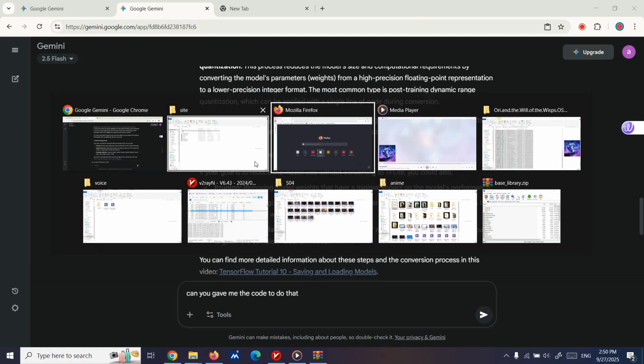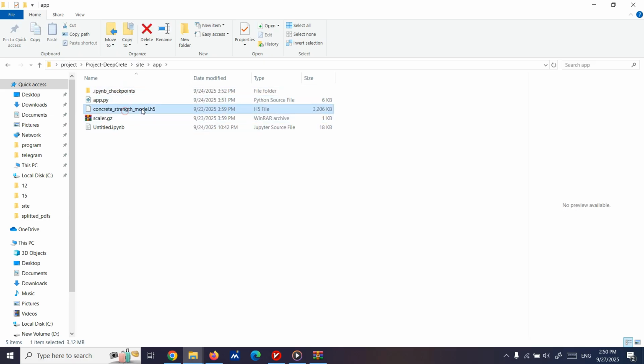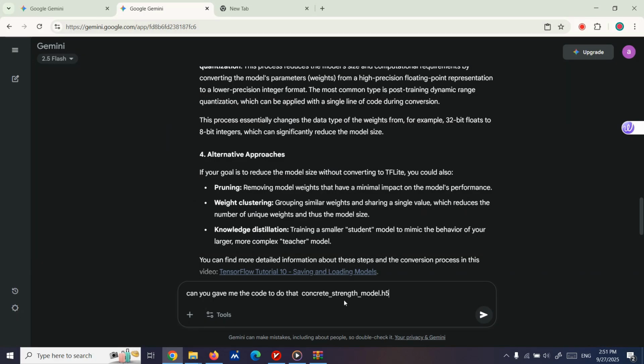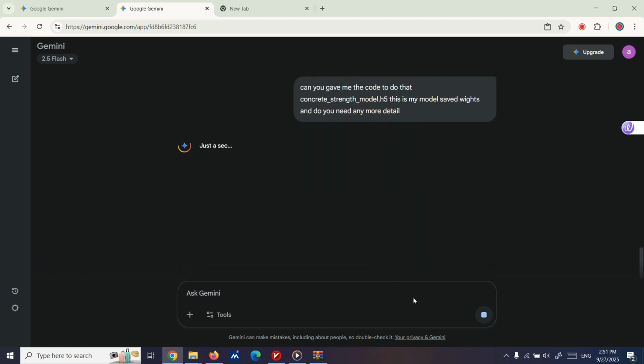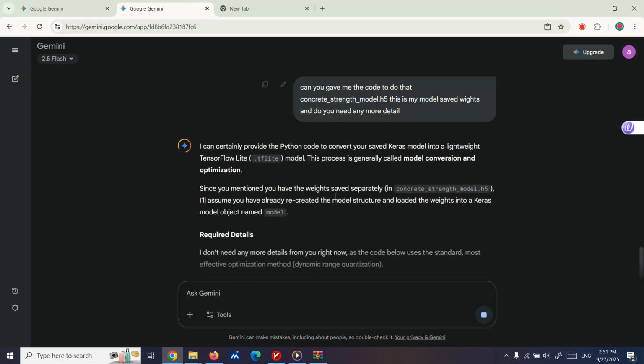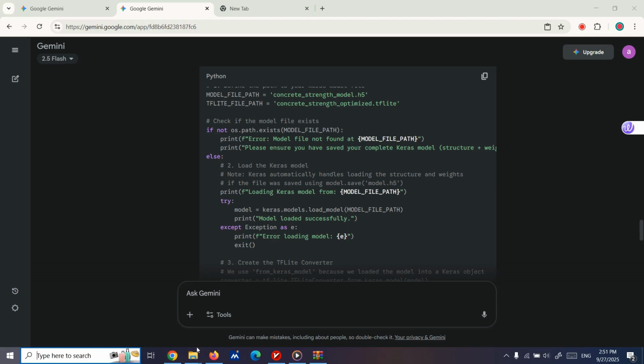Okay, and let's go to our site here. I think we have the data. This is my model, saved weights. And do you need any more detail? Okay, let's start our Anaconda.